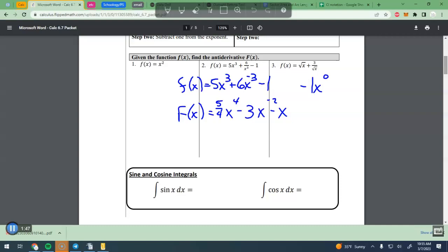But my answer's not done. And every year, literally every year, there'll be like 2 or 3 of these on your gateway. Someone will turn it in like that on all 3, let's say, and then instantly you got a C minus. Because what are you forgetting? Plus C. I'll even walk around during the gateway and say, I don't want to see any stupid mistakes. And people still forget it. So just be very careful about that.